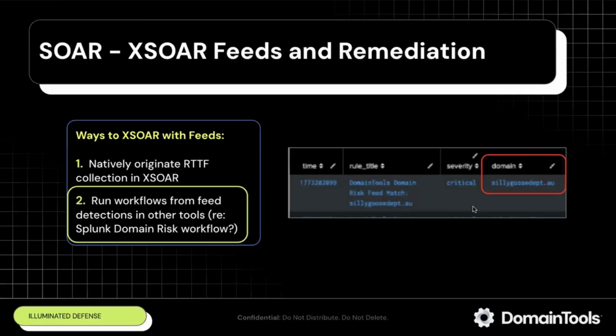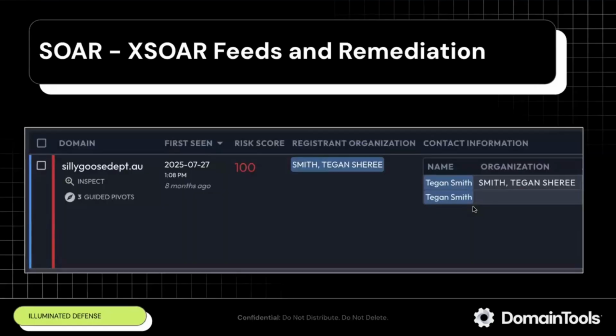I just want to take a quick look at what that workflow actually looks like. So I actually pulled this from Iris Investigate. If you guys are customers, this will look familiar. Something that we highlight in our data set, obviously, is the rich context associated with the data sets. This data here is not necessarily part of our NOD feed or our risk feed outside of the risk score and the domain name. But in our data set, we do reverse index counting on the metadata associated with a domain.